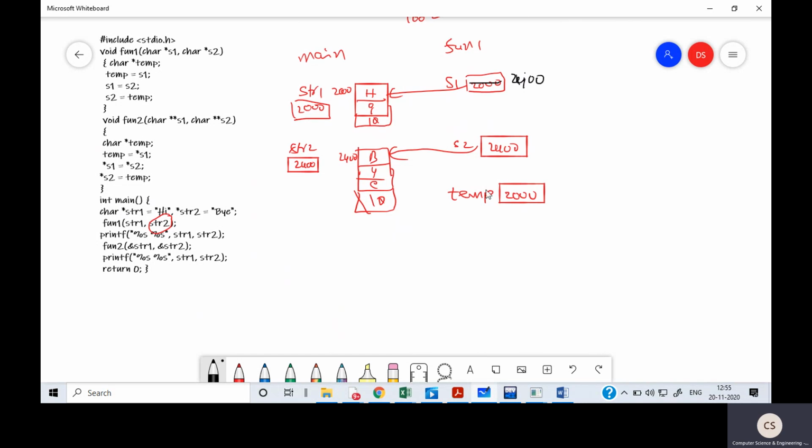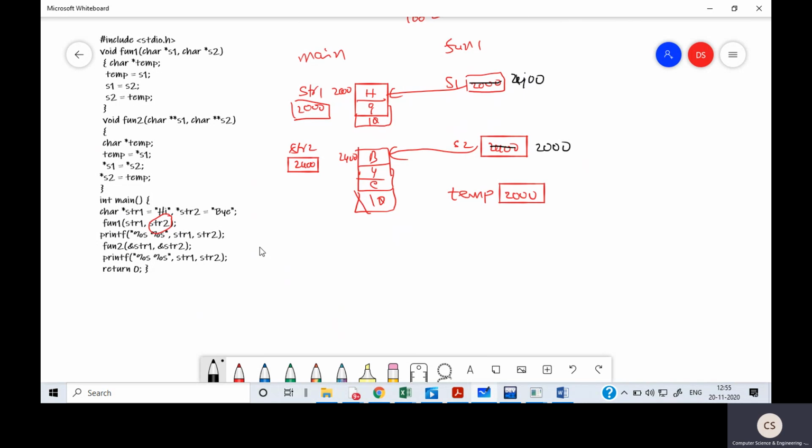Then temp is moved into s2, this is 2000. So we have exchanged these pointers, which are local variables. They are just pointers within the function. Now the function execution is over.